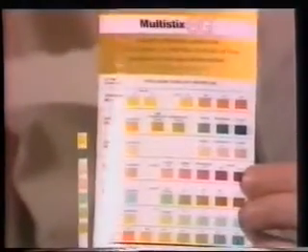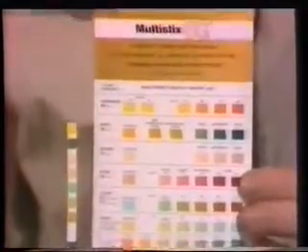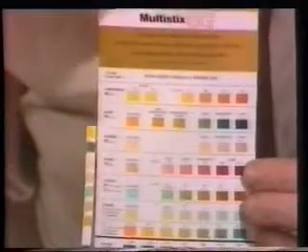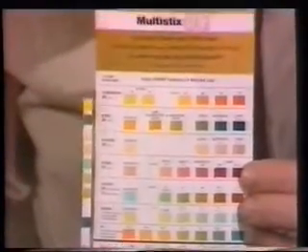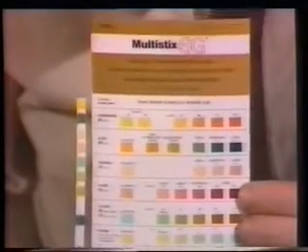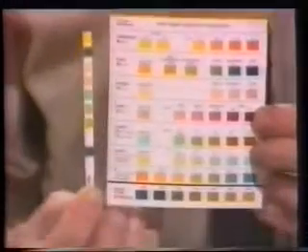You ignore the specific gravity to begin with, the one at the bottom, and you do the rest in the exact order in which you've heard me talk about them. You start with pH, then protein, then glucose, then ketones, bilirubin, blood, and urobilinogen, and then finally finish up with specific gravity. And when you've taken all those results, it also goes without saying, record them in the patient's notes. They are as important as the blood pressure or the temperature, and you need to have those figures handy for further referral.